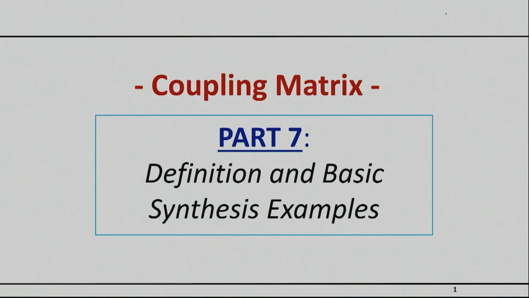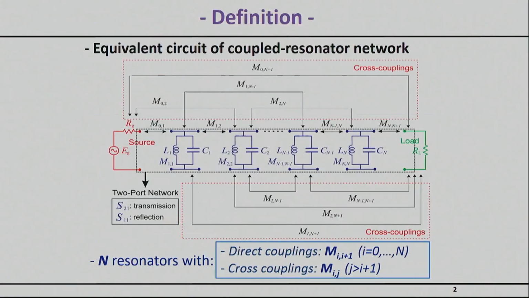All right, so today we're going to start with the basic definitions and synthesis examples for our coupling matrix. This is the tool that we have been building over the last few lectures. I'm going to start by showing you a more complete diagram of how the coupling matrix looks for a typical filter, and the symbols and what they mean. We will also learn, finally, to synthesize the filter response based on the numbers and the symbols you will see here.